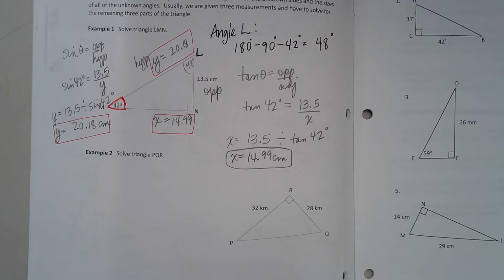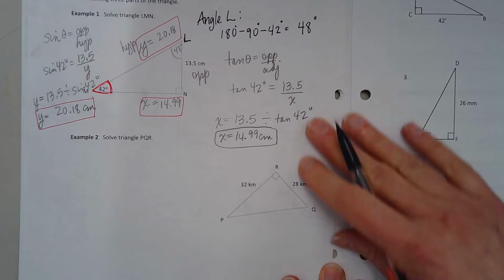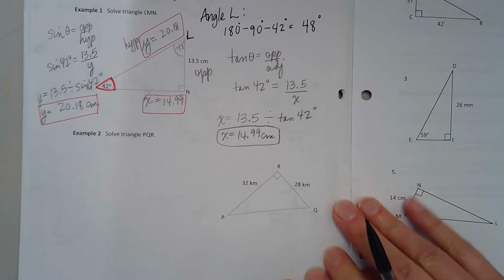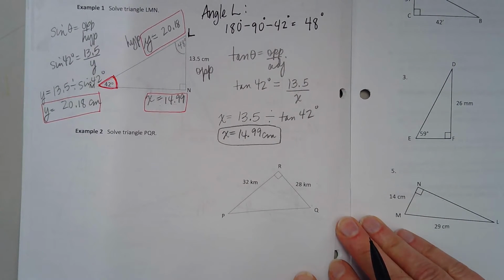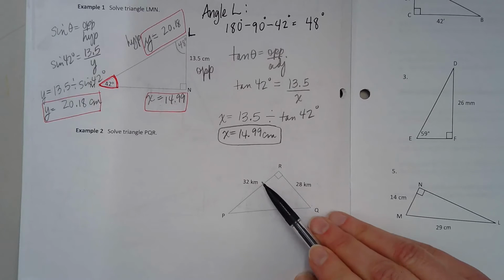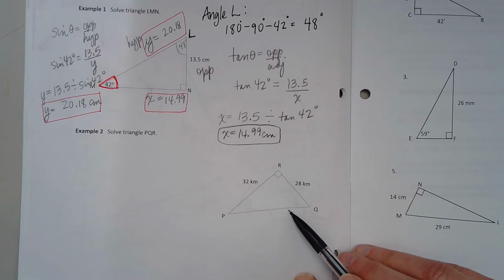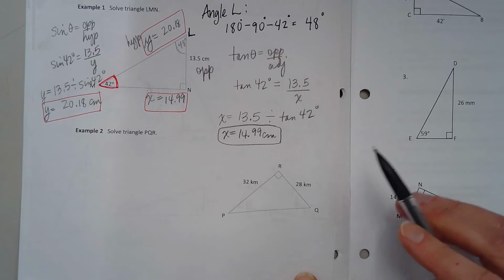There might be 1 decimal digit off, like 1/100th of a decimal digit off, which is not substantial in this exercise. So again, there's more than one path to start with, so don't be alarmed if I start a different way than you did, or if your neighbor starts a different way. So I was given 2 sides. I have to find the 3rd side, and I have to find these 2 angles.